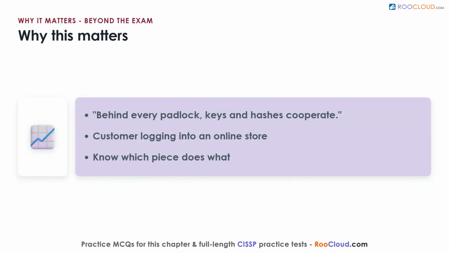Why does this matter beyond the exam? Because nearly every secure connection you rely on blends these techniques. Picture a customer logging into an online store over an encrypted session. Behind that little padlock icon, public keys, private keys, and hashes are all cooperating. Knowing which piece does what lets you design and troubleshoot secure communication properly. It also makes the exam questions on this topic feel obvious rather than tricky.